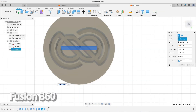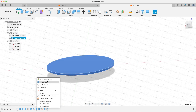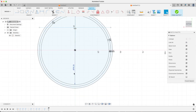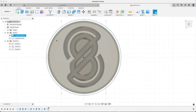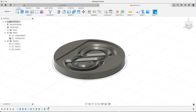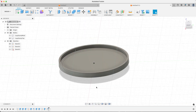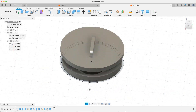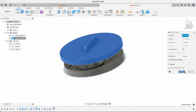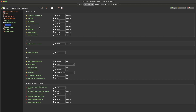First, we're just going to start with a simple circle and then extrude that out, creating a circular area for our logo design to sit in. I'm not going to go into too much specifics on the Fusion 360 side of this because there are a lot of different CAD software you can use. The general idea is the same though: create a shape, bring in an SVG, and then extrude that SVG into the design. I'm doing a slightly different makeup here where I'm also creating a top for it, so that when we're done with the silicone mold, we can epoxy the silicone mold into the top of it.